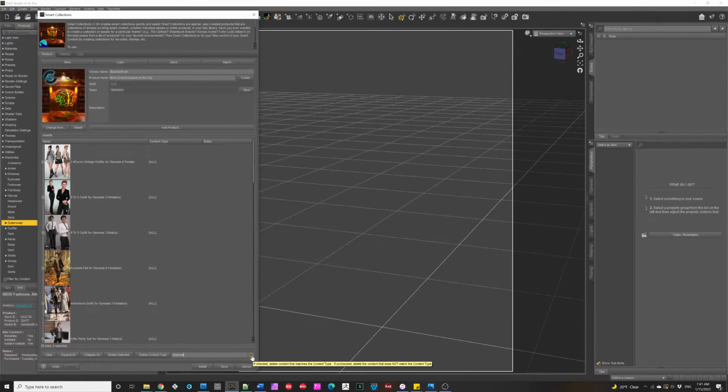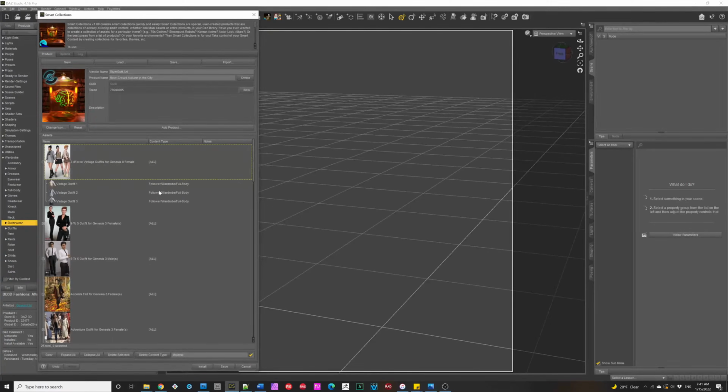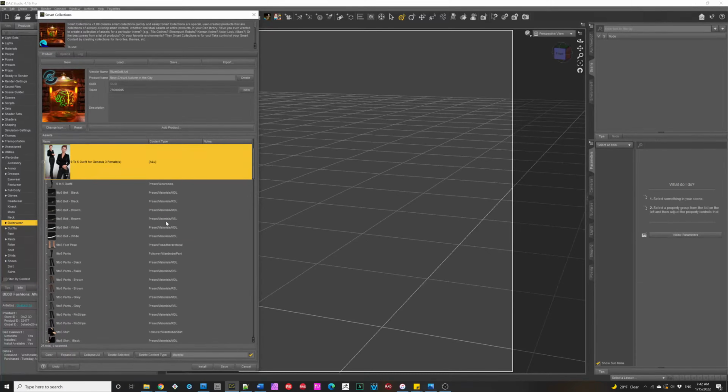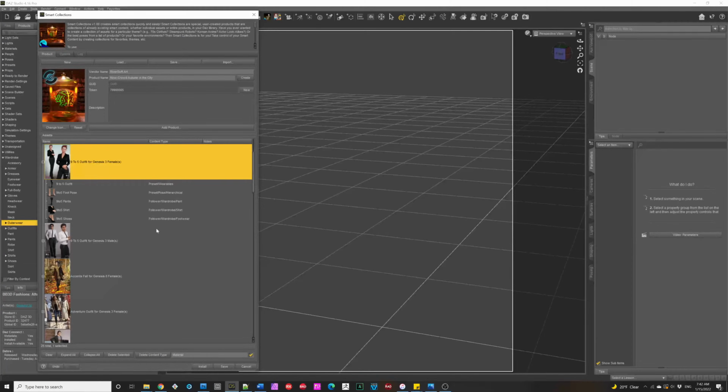You can either do an inclusive, so delete the ones that have material in the name or in the content type. So if you look at the content type, nothing would be deleted here, but perhaps, yeah, this has material. So these would be deleted. If you uncheck it, it's the opposite. It would delete everything that doesn't have material in the name, but we do want it this way. So we delete all the materials.